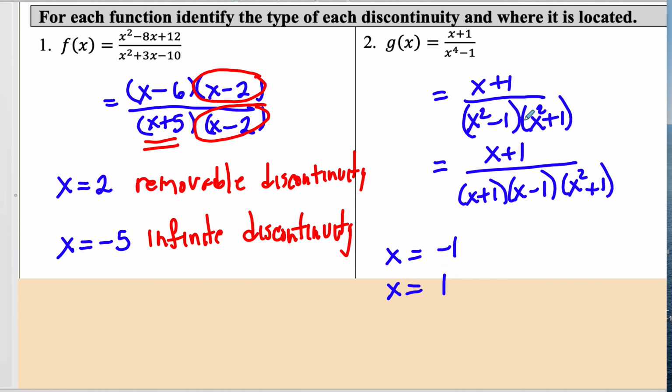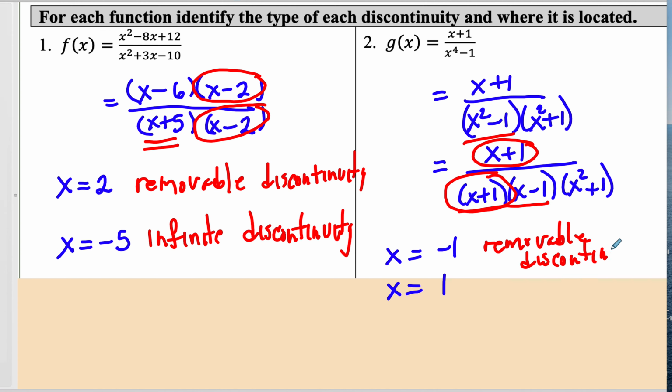Over here on G, I went ahead and factored. It's a difference of two squares, and again I have another difference of two squares, which I go ahead and factor. I find that I do have a factor in the numerator and denominator. This is the hole, and so this will be removable. And we have a factor here that cannot be equal to 0. That'll be our vertical asymptote, and that'll be infinite discontinuity. The other factor we don't have to worry about because any x can be put into there and it'll still be defined.